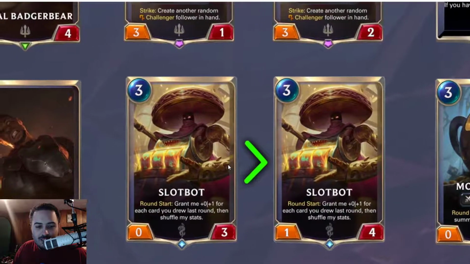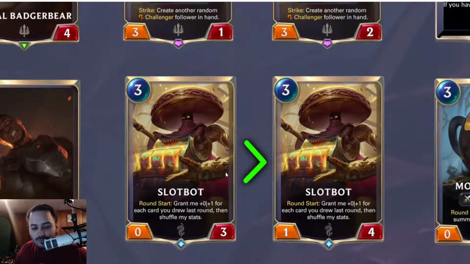Slotbot, he's actually kind of an interesting guy. So anyone that's listening in, Slotbot is a 3-cost 0-3. Round start, grant me +1/+0/+1 for each card you drew last round, then shuffle my stats. So the big thing here is if he's not taking damage, and you're drawing multiple cards, you're getting bigger faster. So if you Plunder, draw 2 cards, Black Merchant, any of those cards, you could be getting pretty much +1/+1 per round. If you're playing the TF card and drawing 3, he gets very big very fast.